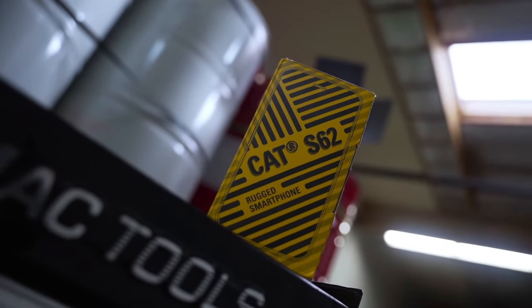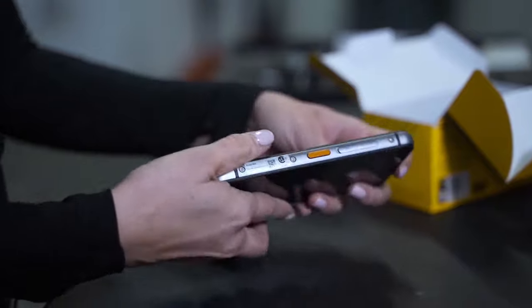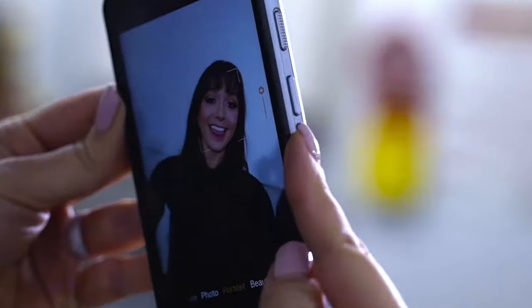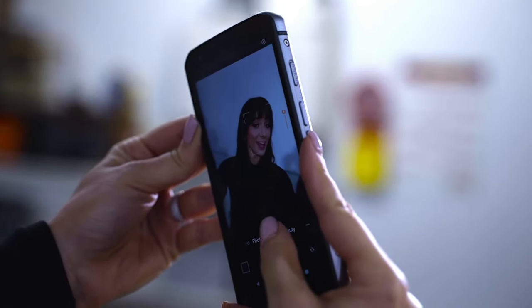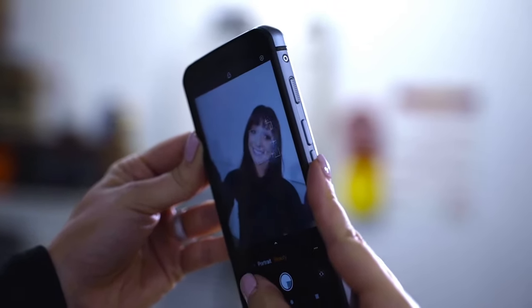So when I heard that Kat was coming out with a new smartphone, I knew I wanted to test it. So this phone is supposed to be resistant to flammable gases, dusts, extreme temperatures, vibrations, liquids, scratches, and drops, and works with gloves. The camera also has portrait and beauty mode. So let's put this phone to the test.